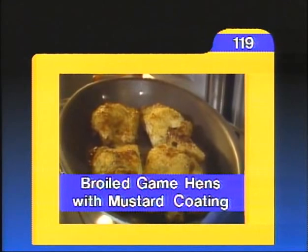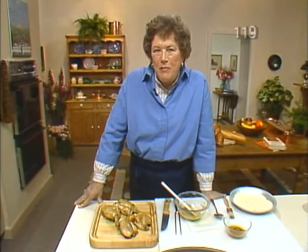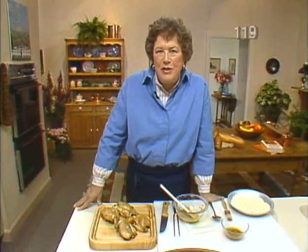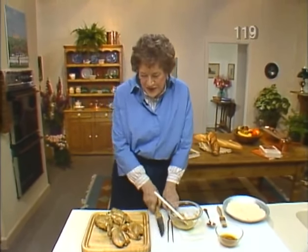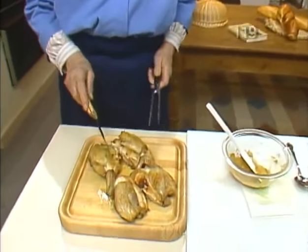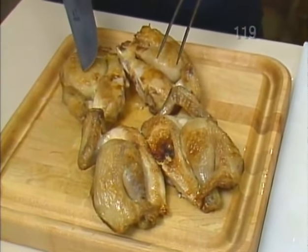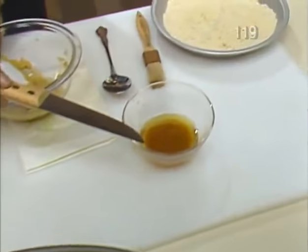One way of adding variety and zip to broiled poultry and meats is to finish them off with a mustard and crumb coating. That's called a la diable, or devilish. Anything with mustard is devilish. And I have here some little Cornish game hens which have been broiled, and they're almost cooked through, and they're still warm. And here's the pan they cooked with. Here's the juices they rendered.